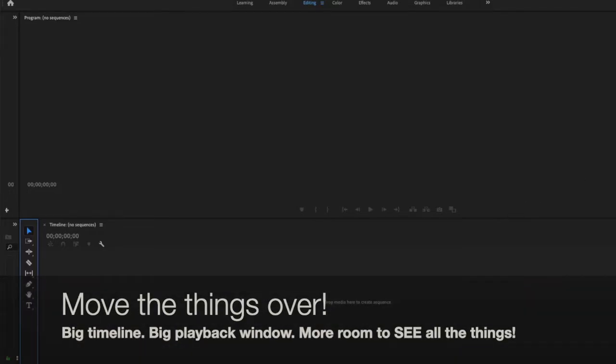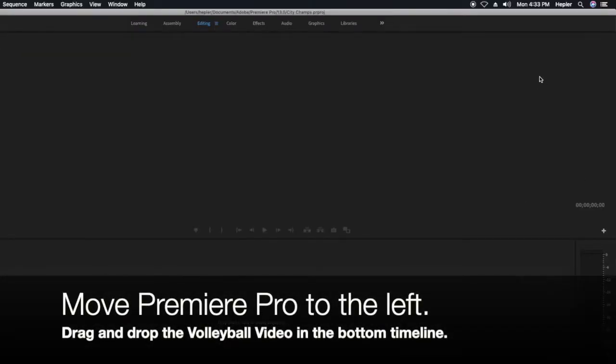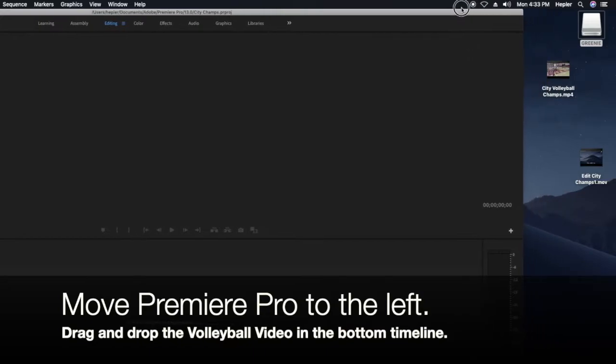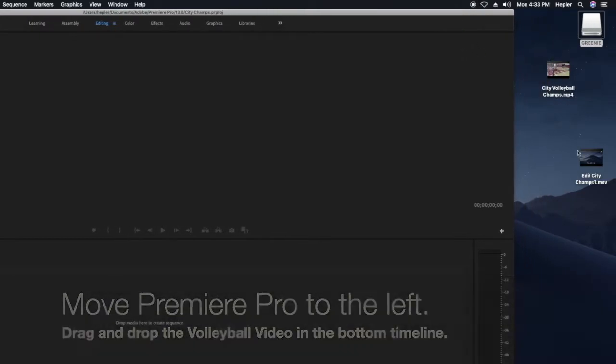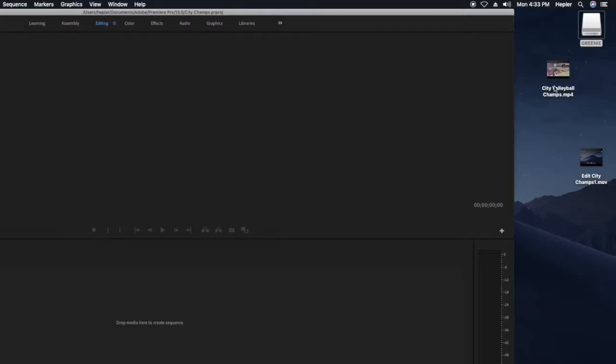Here's the fun part. When I say move the program over, go up to this teeny little gray line, grab, click and hold, and just scoot it over until you see everything on your desktop. You know how you put stuff on your desktop and it gets all wonky and out of order and stuff, and it's not pretty. I love a pretty desktop.